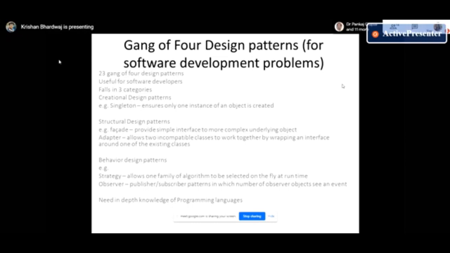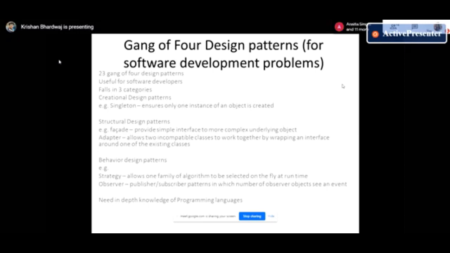Okay, so a class is a template, you all know. An object is a particular instance of that class. This is what Ved explained. When you are developing a product using object-oriented programming, generally we follow the design patterns in terms of defining the classes, defining the objects and the interactions between the objects. Generally the design patterns fall in three categories. One is the creational design pattern, which is related to the creation of objects. Let me take a very simple example. Singleton is a very commonly known pattern in the industry.